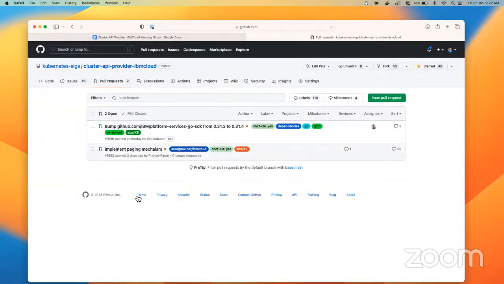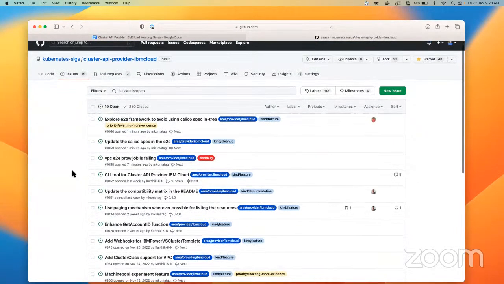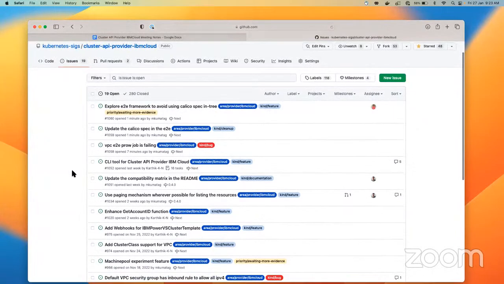I just have a note for the future or next meeting when we discuss the next milestones. Manju, I see there are a couple of good first issues which people can contribute to. Maybe next time we can discuss and tag those as well, such as enhancing the get account ID function. It would be an opportunity for others to check and contribute.